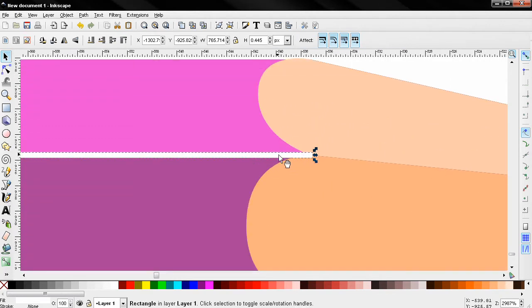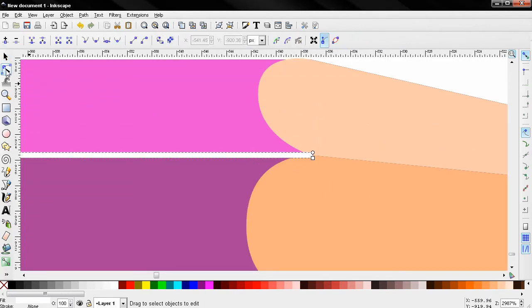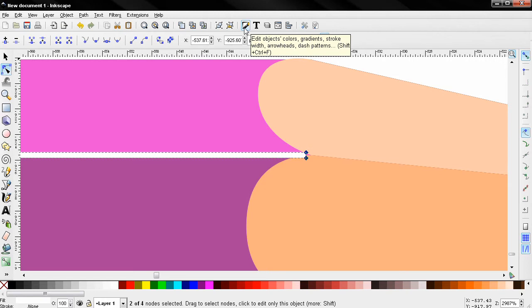Now I'm going to select it, go over here and select this tool, make sure this is converted to a path, and then I'm going to grab these two nodes, move them over here, and the next thing I need to do is go to the fill and stroke tool.